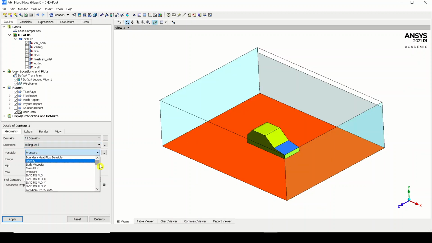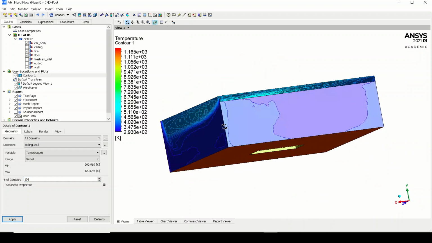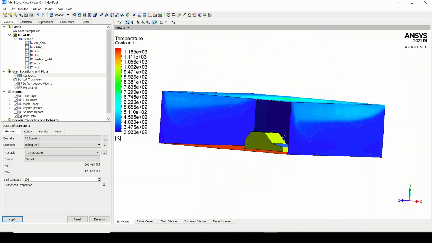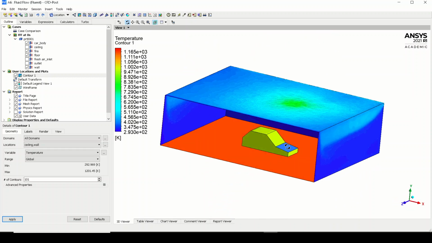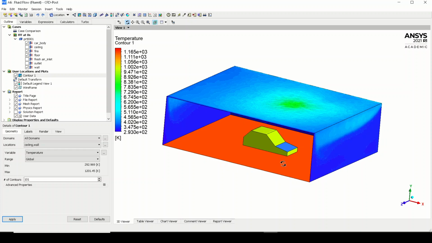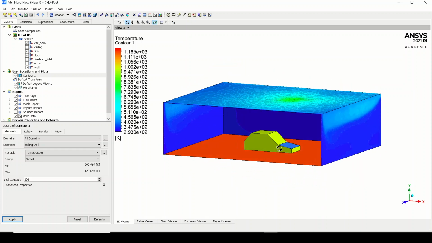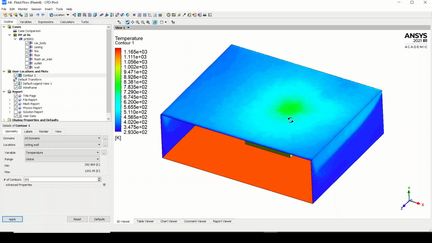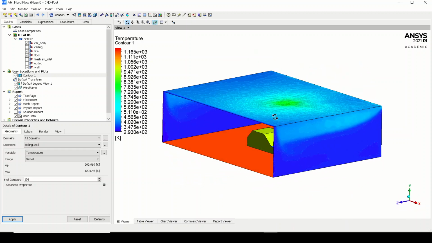Now in the variable I'll drag and select the temperature, and I'll increase the contours to 101 and press apply. Now it will load for a while, and you can see the variation of temperature on the wall. Because the fire, which is happening in the bonnet, the heat and the gases being transported upward are impacting directly on the ceiling. That is the reason you have a larger, denser region with higher values over here, right? So this is the distribution of heat on the walls.